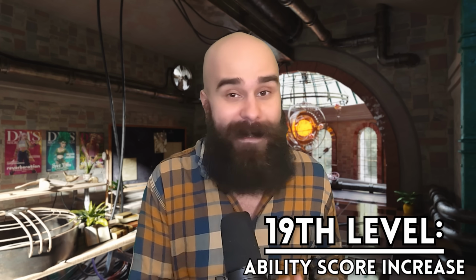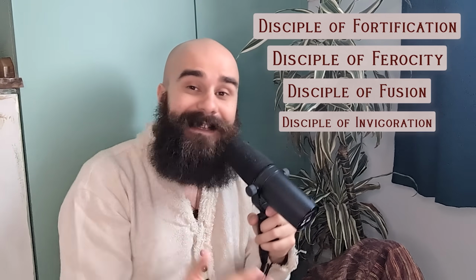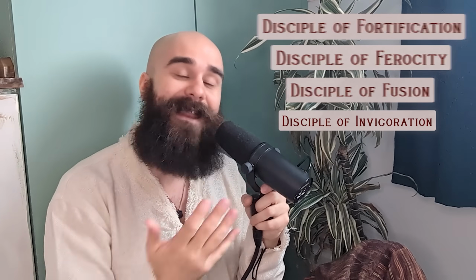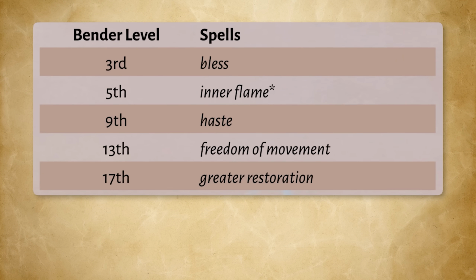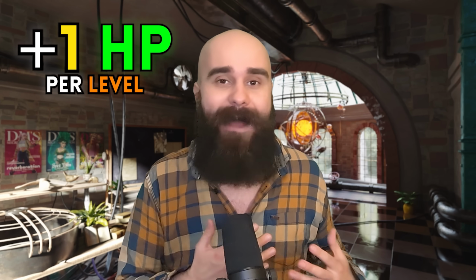At 19th level, you get your final ASI or feat, and at 20th level, you get your final subclass feature. In Ryoko's guide, there are 4 subclasses: Fortification, Ferocity, Fusion, and Invigoration. Let's be helpful elementalists and pick the Invigoration subclass today. Starting at 3rd level, these spells are added to your Bender spell list, no matter your affinity, and they're always prepared. You also get a flat +1 to your hit points for every level you have in this class. Essentially, the Invigoration subclass turns your D8 hit die into a D10. You are extra dummy thick.